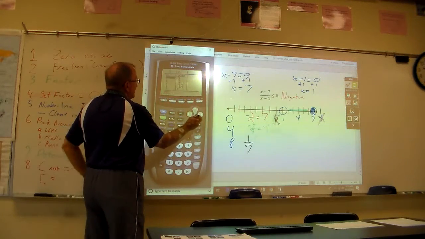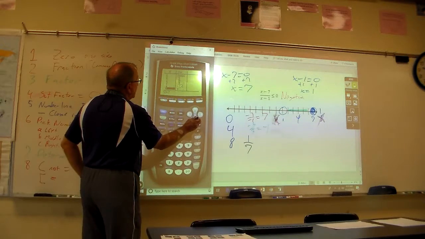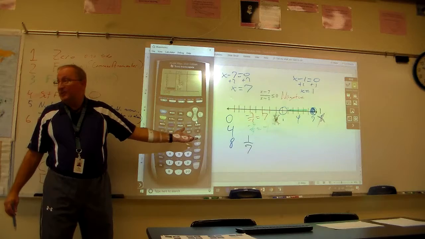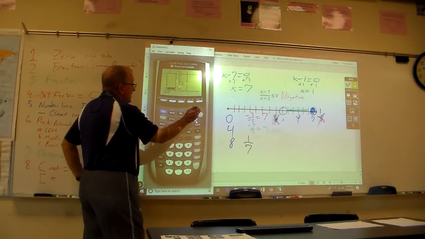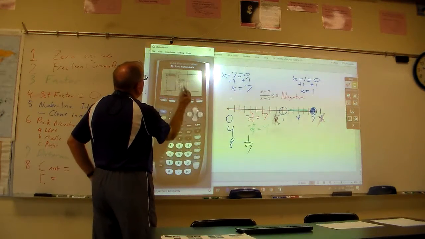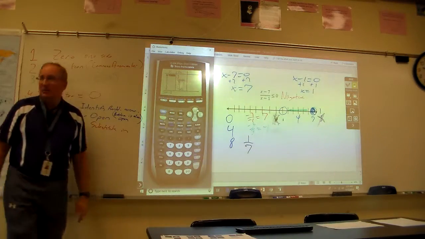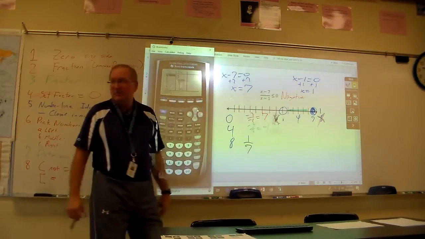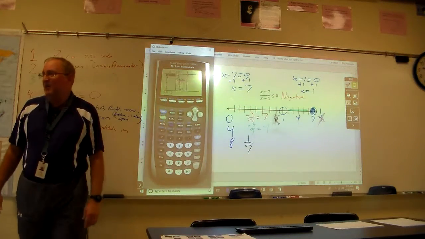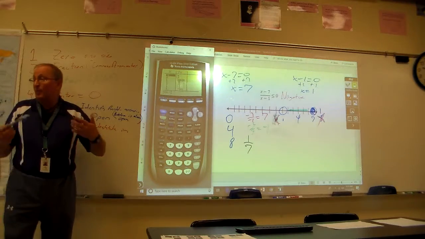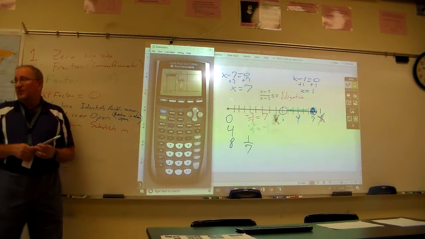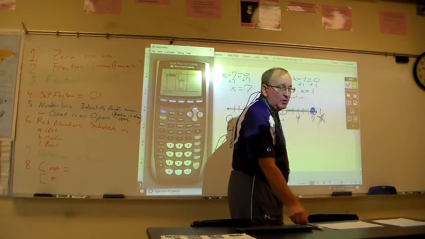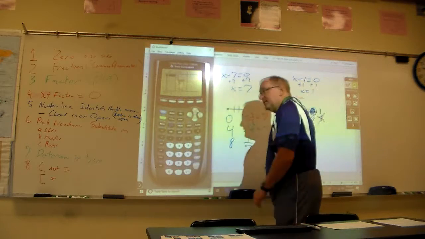But look what happened at 8. If I go down here to 8, I got 1/7, didn't I? Which is positive, which is not a solution. And if I go to 0 over here, notice those were also positive. Didn't I get the same answer? 7, negative 1, and 1/7? So with the calculator, I probably would do that because now I'm just looking for negative and positive, looking for the negative ones. So my answer is between 1 and 7.